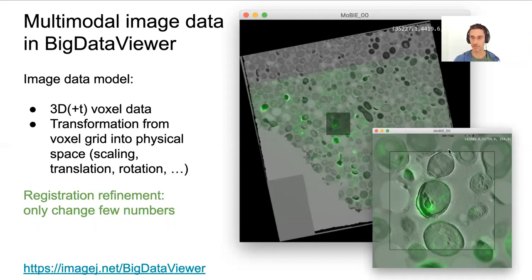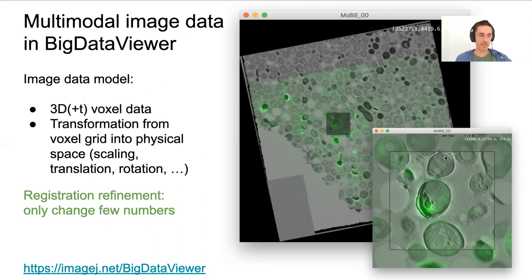Another thing we implemented on top, which is not standard in Big Data Viewer yet, is a blending mode that we call occluding. This is nice for EM, for example, here where you have the high resolution tomogram, you maybe don't want to see the low resolution transmission EM. So this is done by this occluding mode, where you now only see the tomogram in this place, but the fluorescence you see everywhere.